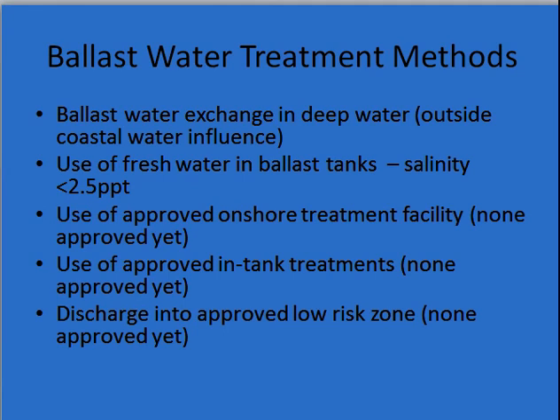Okay, so ballast water exchange in deep water outside the coastal water influence. So that means boats coming from, say, Singapore to New Zealand, where they take on ballast water in Singapore, and then they'll change that water as they're underway in the middle of the ocean once they get outside a couple hundred miles from the coastal water influence.